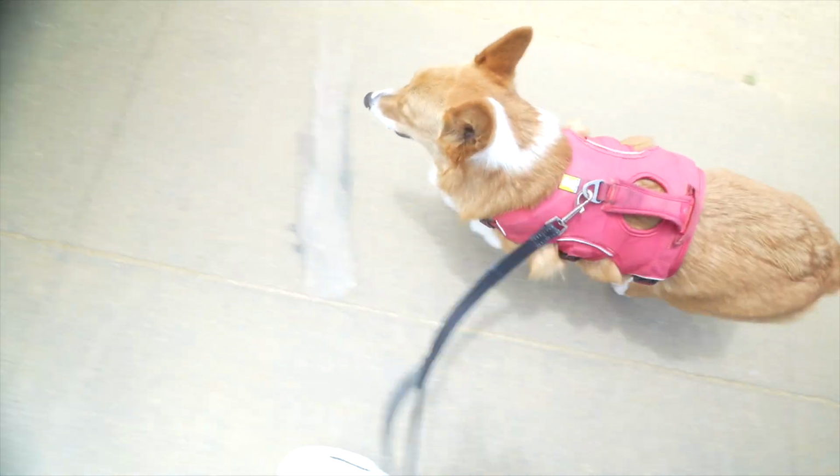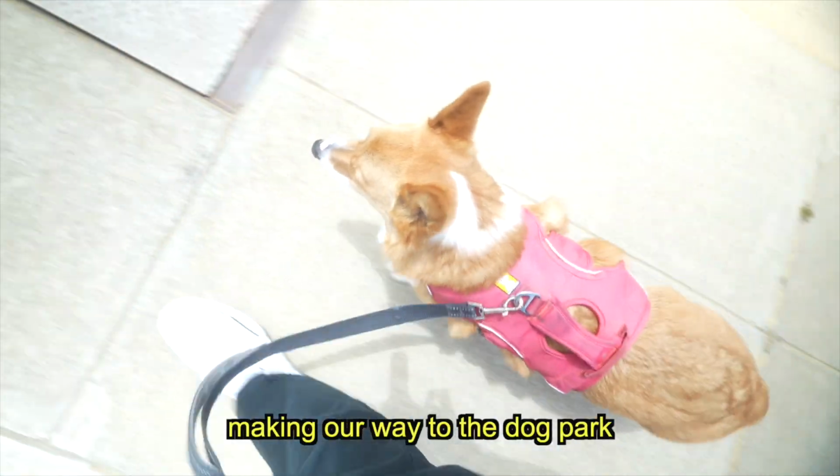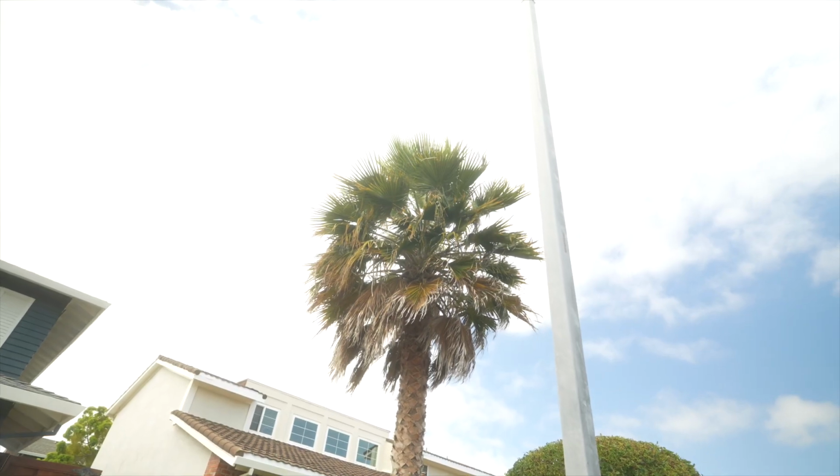Tater. We are slowly but surely making our way to the dog park, which means this is probably the worst time to break in a new pair of shoes. Look how beautiful the sky looks. That looks fucking nuts.